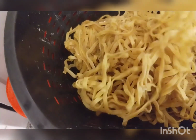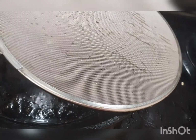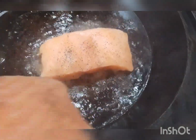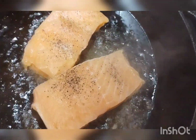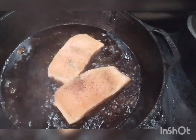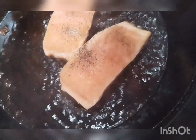I boil some water, just plain water, and we are going to pour hot water there later on. At the same time, here is that hot oil. We are going to fry that salmon steak just like that. Very simple. And after that, when it's cooked, I just squeeze some lemon juice on it, just a little twist of a little sourness on it.